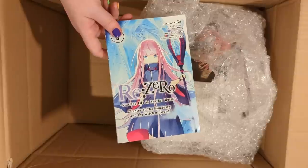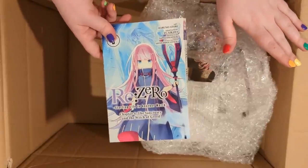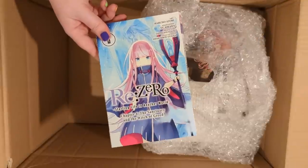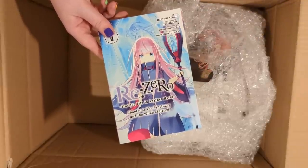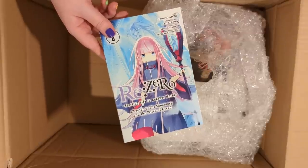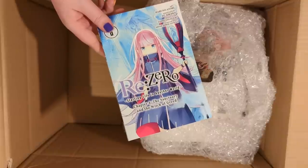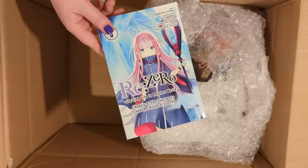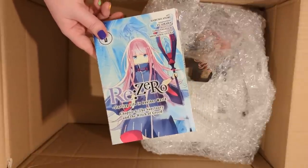But then he was like, maybe I'll just watch the anime instead. I'm like, no, help me track down the manga and then you could pay for some of it. I do believe this is the most recent release for the series in manga format. But goddamn, the light novel is so, so far ahead. I wonder how many manga volumes we're gonna have to try and catch up. I wonder if the manga will get cancelled or stop before it hits the end. It's not often that a manga adaptation of an isekai covers the whole thing. Though I think not many isekai are actually complete. There aren't too many, so it's hard to give an example.